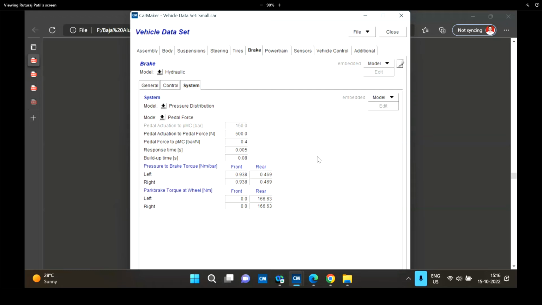For example, if you're using cutting brakes, you need to know that this is an S split model that has been parameterized by default in IPG CarMaker. In such scenarios, you will need to add a model using MATLAB Simulink or a C code plugin. I'll just show you the illustration regarding this.